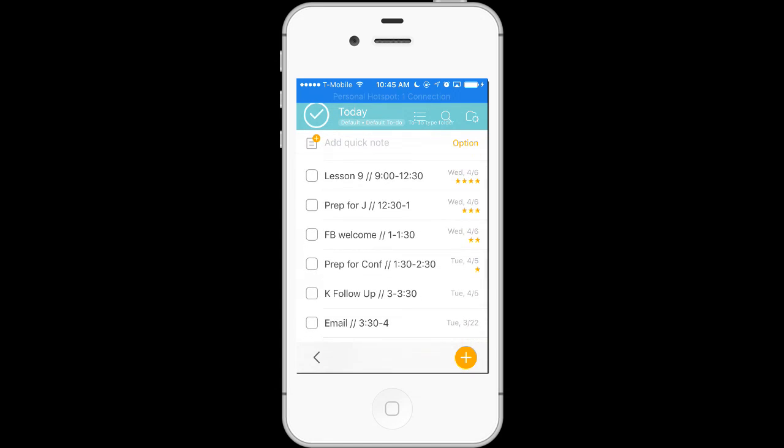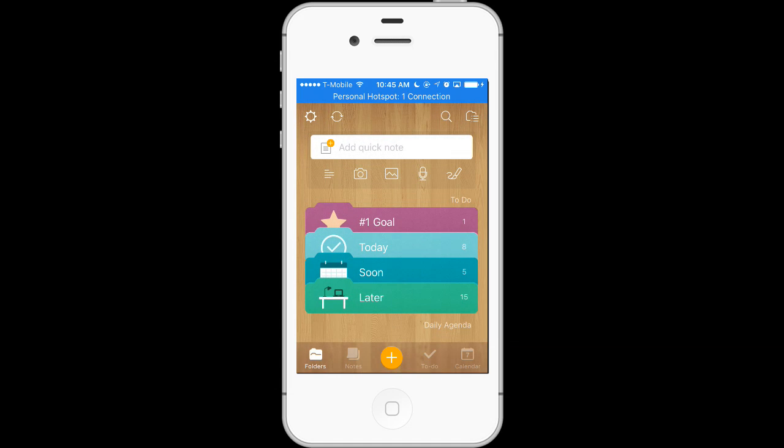Okay, so that is it. That's the process that I use. Again, you can tailor this however you like it as far as the star system or the due date system or another system that you create. I just think it helps oftentimes to see someone else's process rather than just hearing about it or seeing it in writing. So that was a little glimpse inside my process, and I can't wait to hear all about your process and what is working well for you.